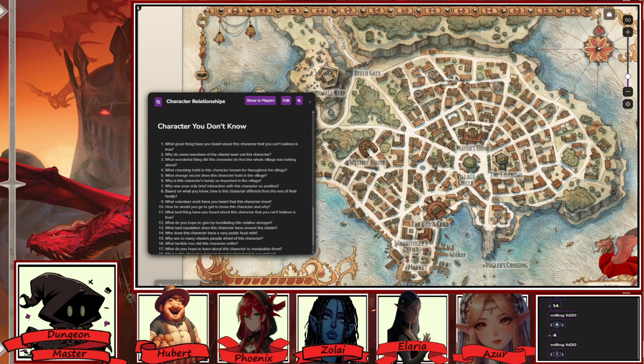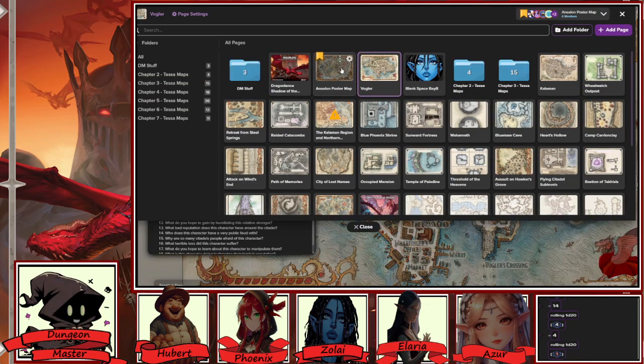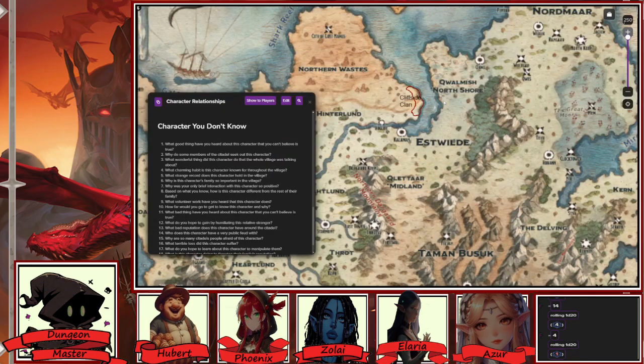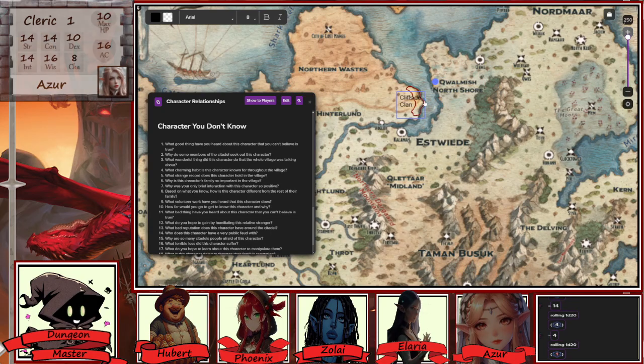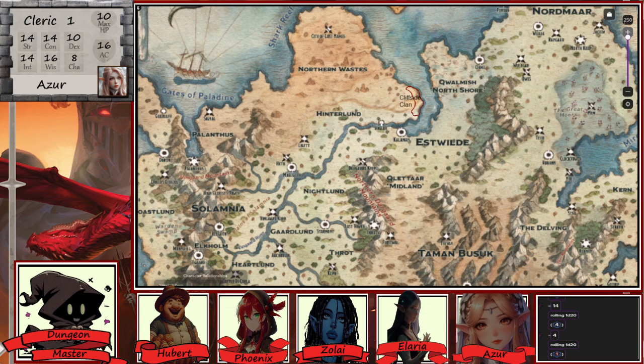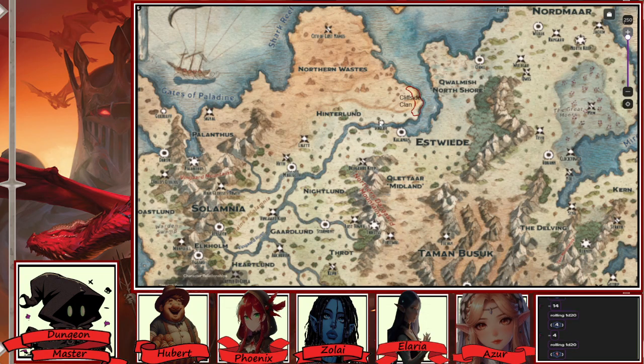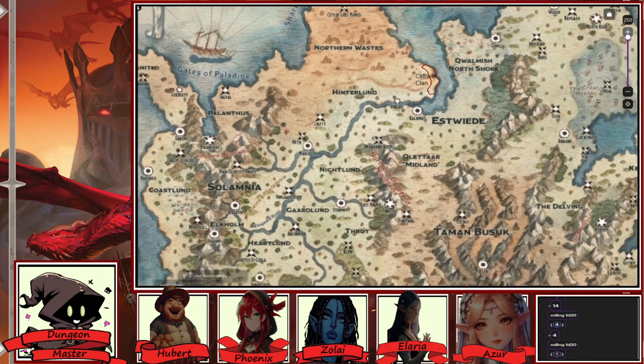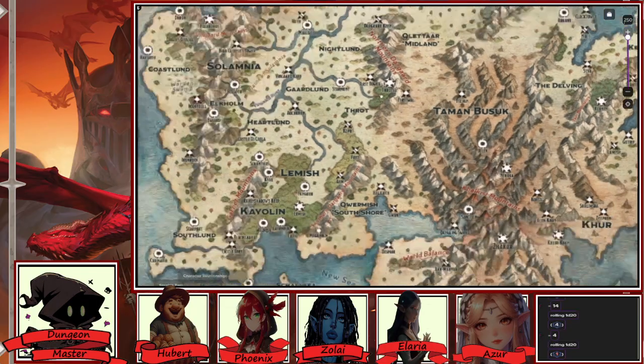Can I see the world map, please? Yeah. Good job. You know, I imagine they're from the Cliffside clan. Cliffside Clan. We're here. And we're here. I don't know why my map's unfocused right now.